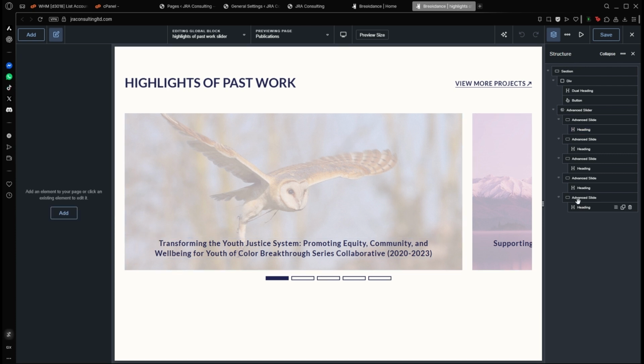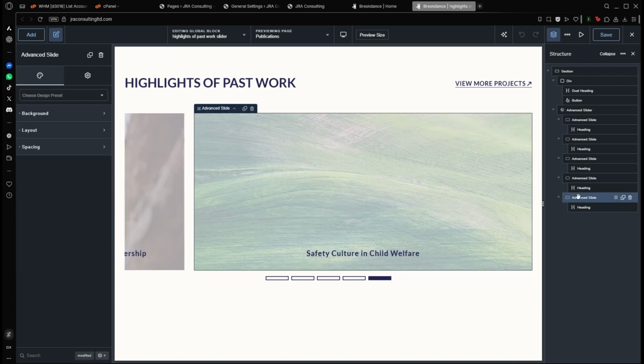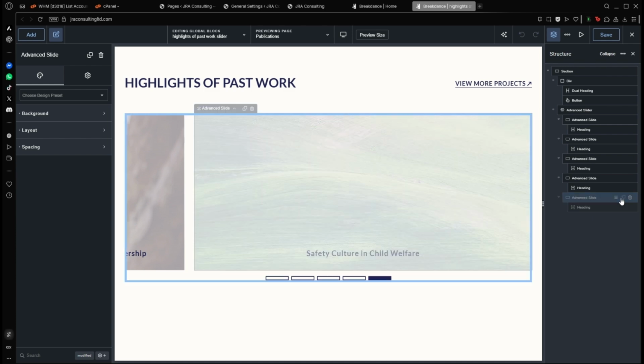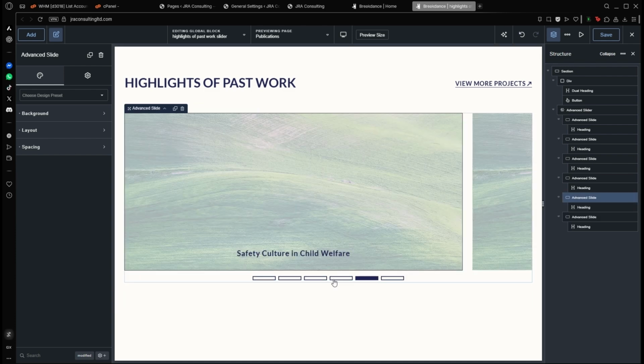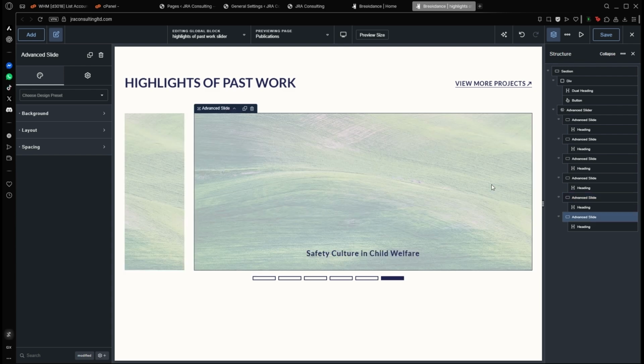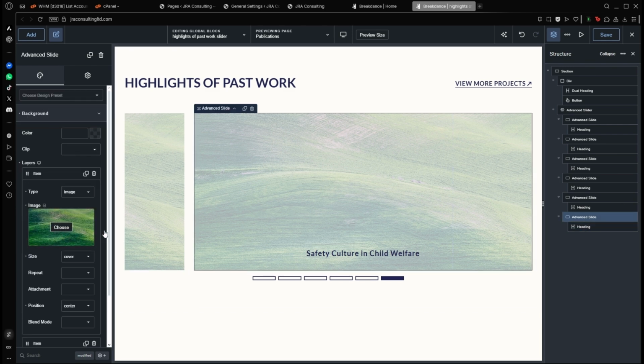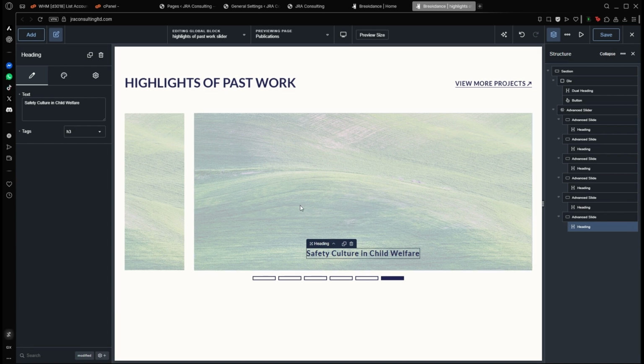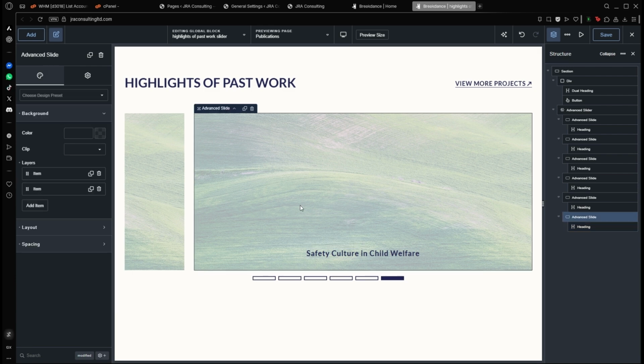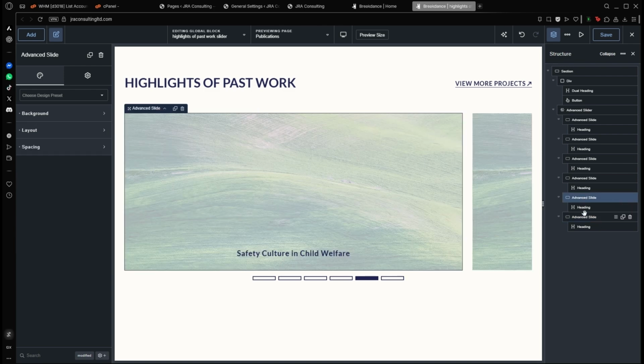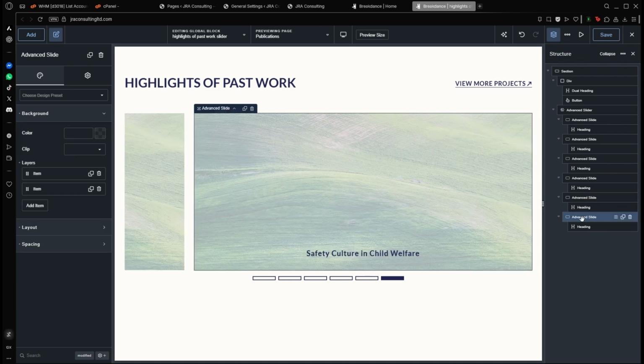If you want to create a new slide and have more slides, you can. The easiest way to do that is to just duplicate an existing slide. So if you do that, you are going to see that now we have 6 slides, and then we have this duplicate that you can just modify also, changing the image and changing the heading, and this would make a new slide, a new highlight of password.